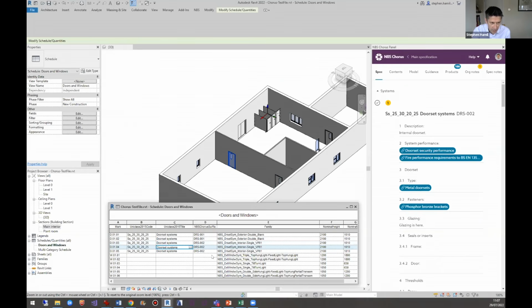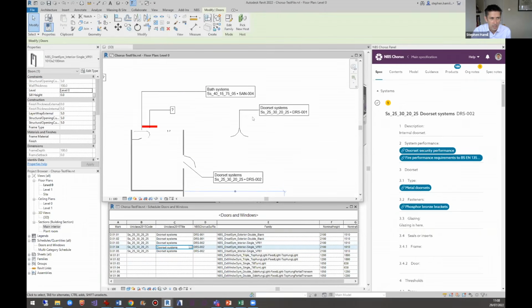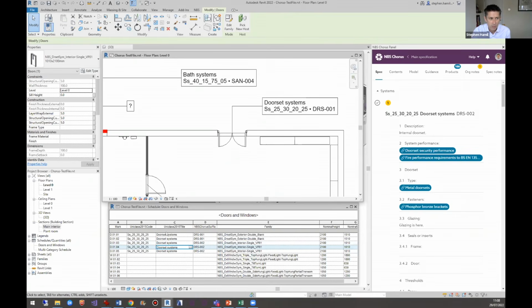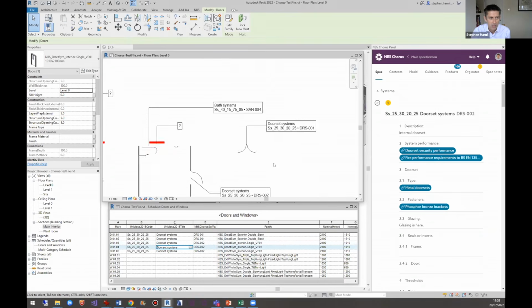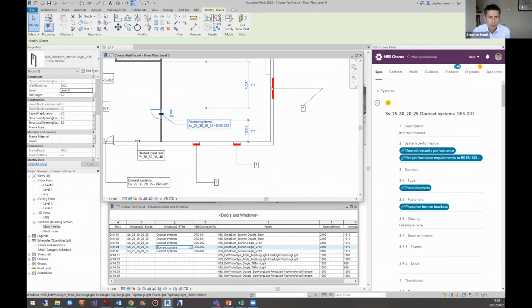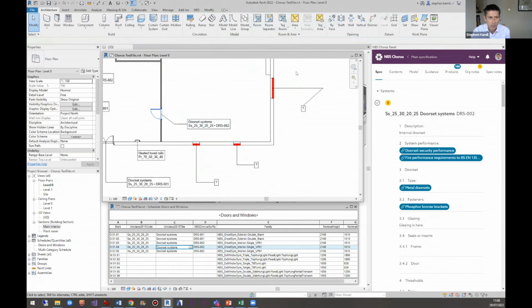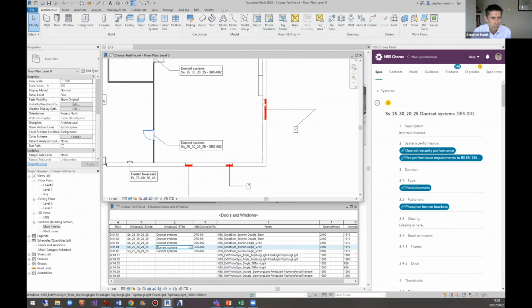Further down the schedule here, you see that I've got 5 or 6 windows, 2 or 3 different types. They're not yet linked to the model. So I'll just go through and show how you can link the two things together. So I've got a bit of a floor plan set up here, and you can see that the doors are annotated using the fields you can see in the schedule, you can see them in the spec, but the windows are not. So you've got the windows here, single window, triple window, and then they currently have those fields blank. And if I clicked on one of these, it's not synchronizing with the specification yet. So let's just quickly annotate these up and just show how this works.